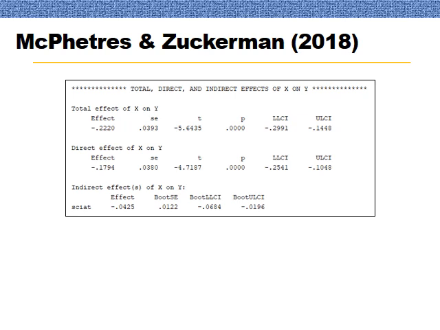The output that we see here tells us the total effect and the direct effect, which we already knew, but it also tells us the magnitude of the indirect effect, which in this case is equal to negative 0.04. Remember that the direct effect plus the indirect effect will always equal the total effect. So in this example, the direct effect, negative 0.18, plus the indirect effect, negative 0.04, equals the total effect, negative 0.22.